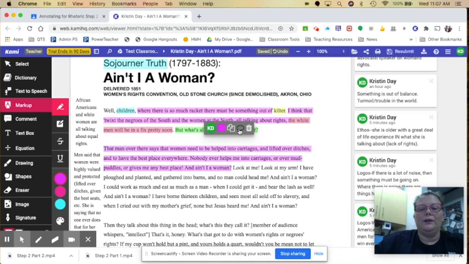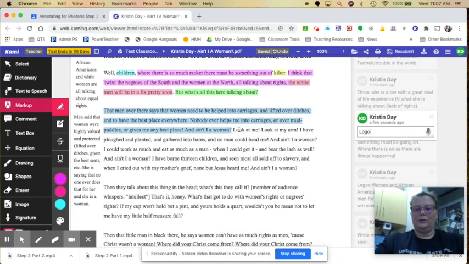Let's add a comment here. Logos. Okay, what she's doing here is she's stating their claim that women get special treatment.